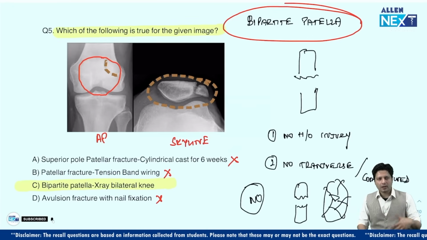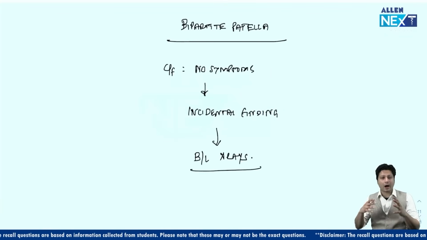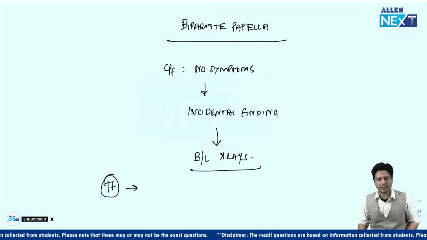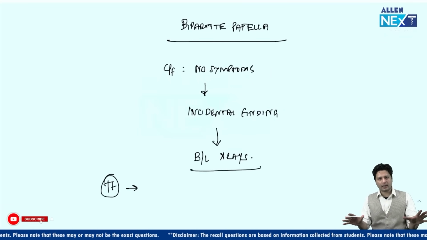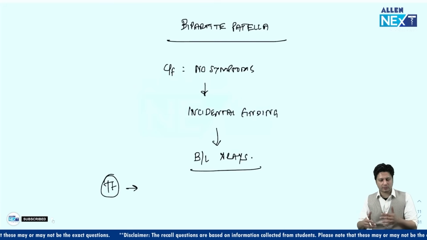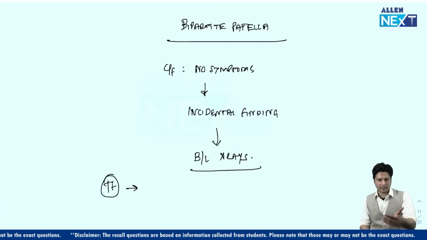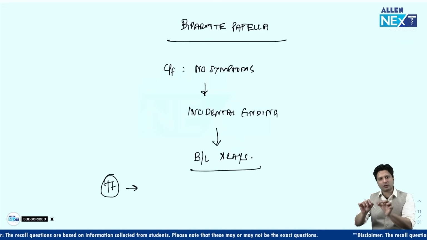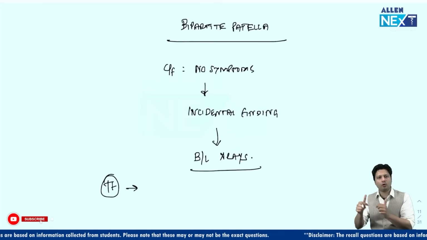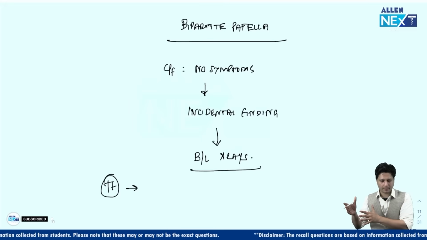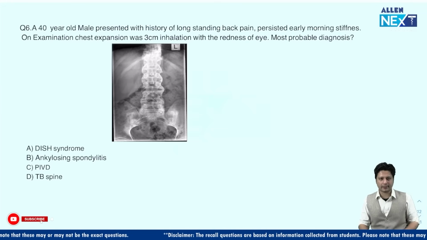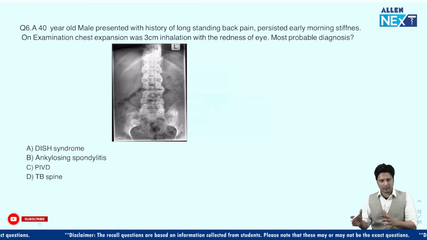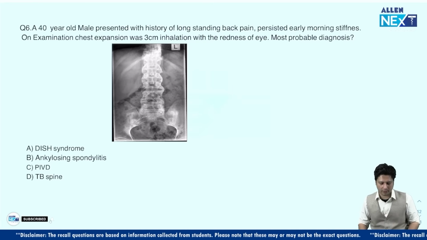Hopefully everything is clear. Now, how will you treat? Yes, you might be wondering how you will treat this condition. If it is asymptomatic, obviously no treatment is required. You just have to go for the exercises. But in case it is symptomatic, if there is too much pain and instability, then based on the biomechanics of the knee joint, you can go with the management options. So everything possibly is clear related to question number 5, that was bipartite patella, and the approach of that particular question also.